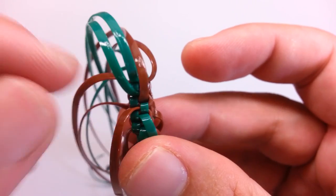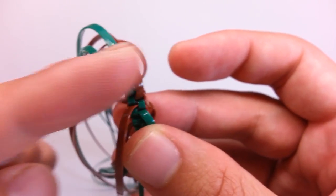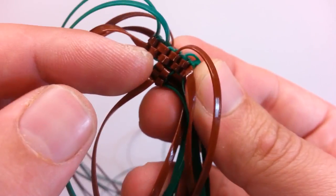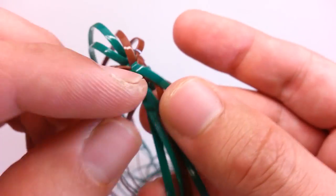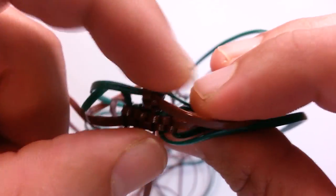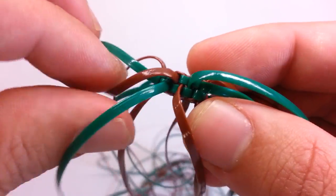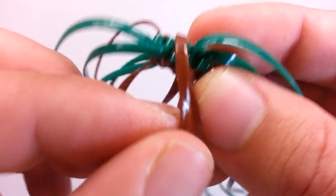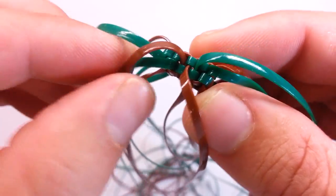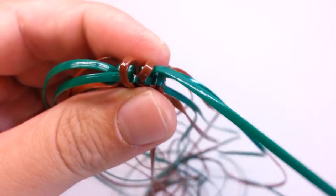And we want to make sure that the green strings are on this side, brown strings on this side. So we'll have here brown strings, and all these green strings on this side here. So we take this brown, put it here. We're making a box stitch actually. So we take this brown, put it here. This brown, put it here, and forming the box.